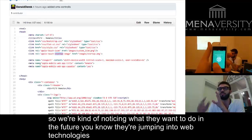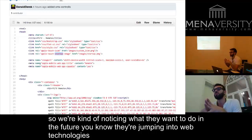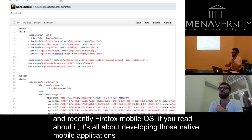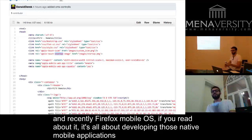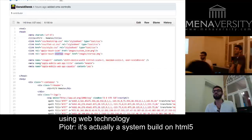So we're kind of noticing what they want to do in the future. You know, they're jumping into web technologies and JavaScript to make native applications. That's my idea about mobile development. And recently, Firefox mobile OS, if you read about it, it's all about developing those native mobile applications using web technology. It's actually a full-fledged operating system built on HTML5.